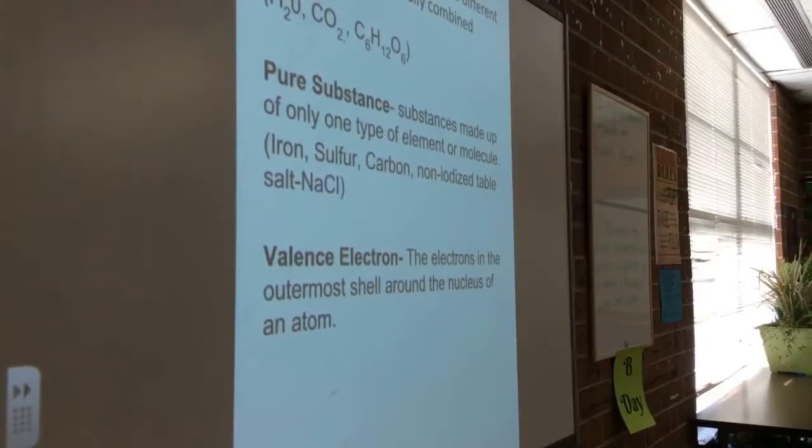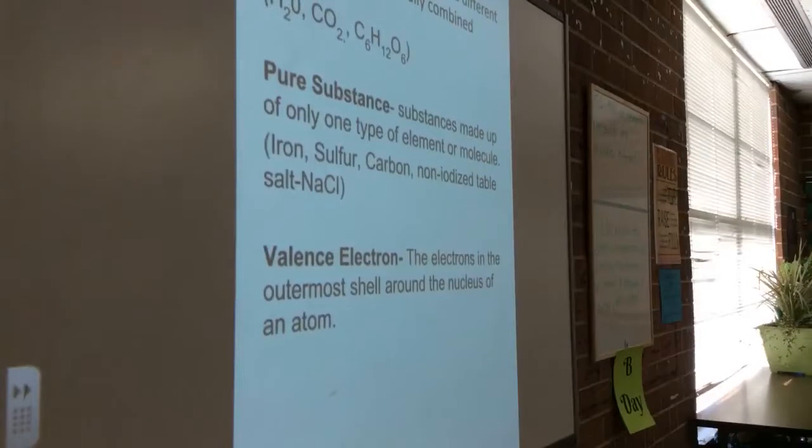Alright, once you finish gluing in your foldable on the left-hand side of page 10, don't forget to update your table of contents. Each person in your group will take a few minutes and construct a carbon atom using the beans and macaroni that I put at your group. On the board, you'll see what information we have about carbon based off the periodic table. This is what it will look like on the periodic table.